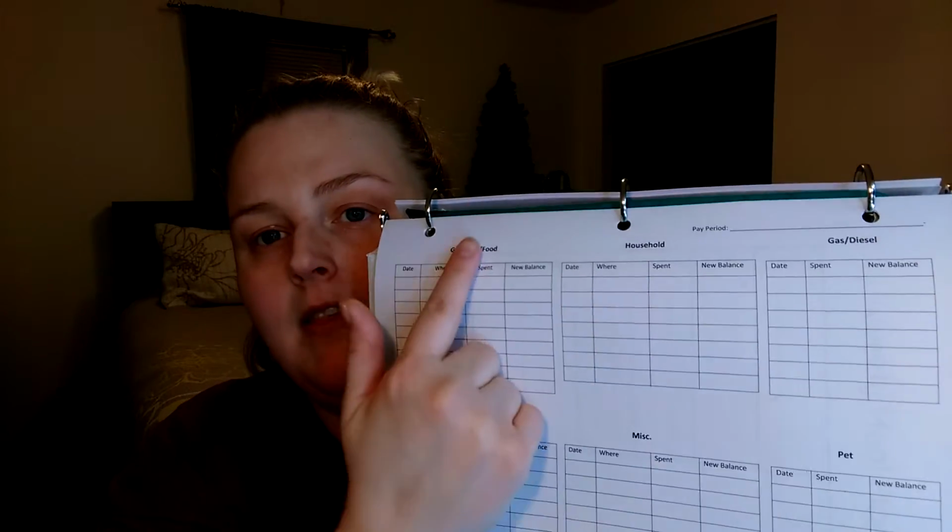Underneath the category title is where I write the total I can spend for that category for the pay period. So then I'm able to go in, write the date, where the money was spent, how much I spent, and then the new balance from the total. So for instance, if for groceries I only had $100, and today, Friday the 5th, I went to Kroger and I spent $60, then I would have $40 left. So that way I can keep a running total in each category of how much I'm spending.